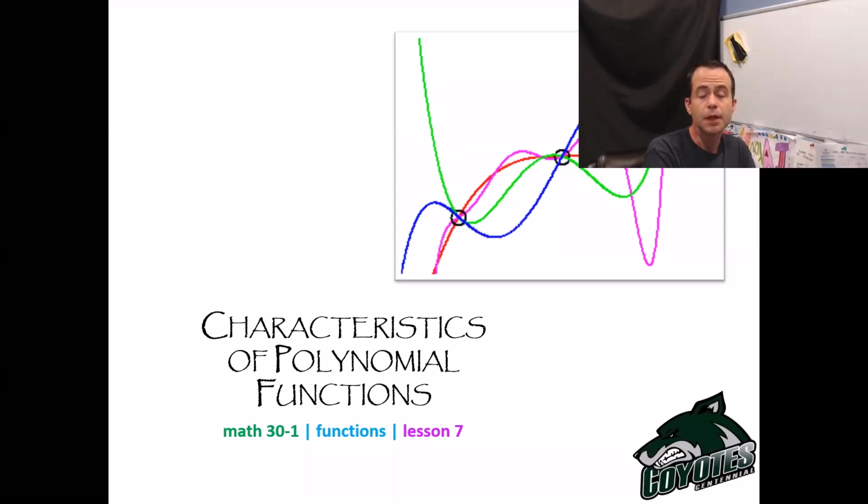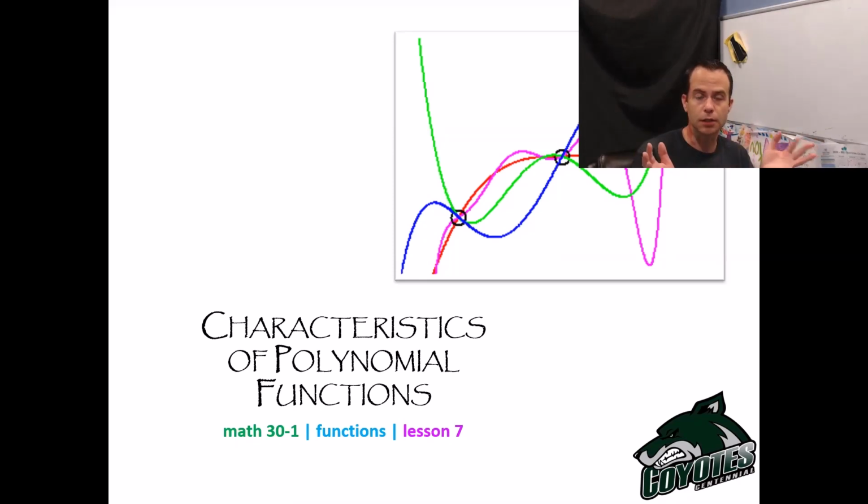Hey friends. So today starts a shift in this big long functions unit. The first section, or the first third, you might even want to say, of our unit was on radical functions and square root graphs and rational functions. Now we're switching into the second portion where we're going to talk about polynomial functions, and then the last portion you'll remember is on function operations.